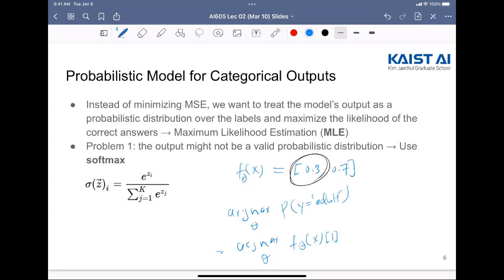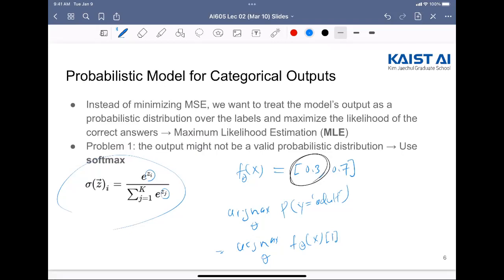And then the problem is, can we always guarantee that this function that we have, let's say we're using some linear transformation for the parameterization of this function, will output a valid probability distribution? And the answer is probably not, given what we just learned until now, right? But then you can use softmax to always turn real-number vectors into a probability distribution. This is the equation. Hopefully this is also a review for most of you. As you see, if you take these numbers, z i, z j, then you exponentiate them.